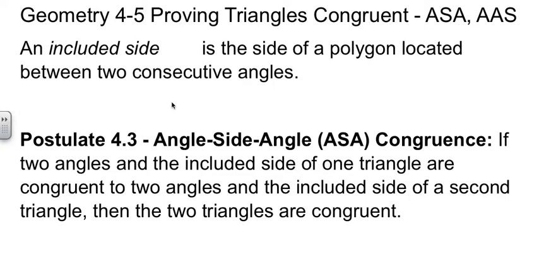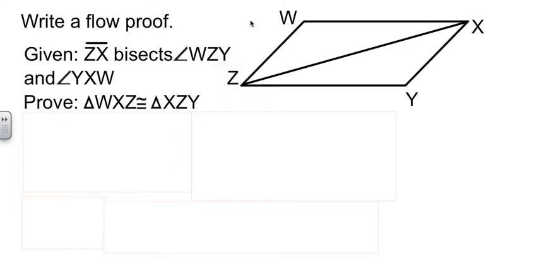We don't have to get to all six, remember. All we have to get to is three things. An angle, a side, and then an angle. They have to be in that order consecutively. So we're going to continue practicing some of our different styles of proof. We're going to do another flow proof to get more of a feel for that.